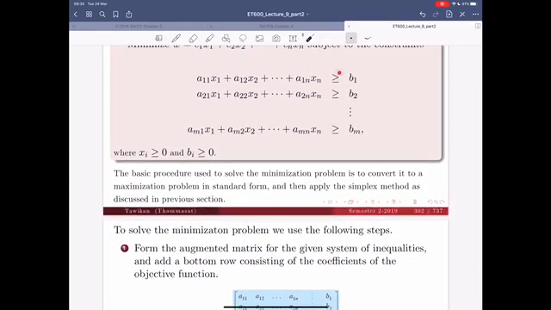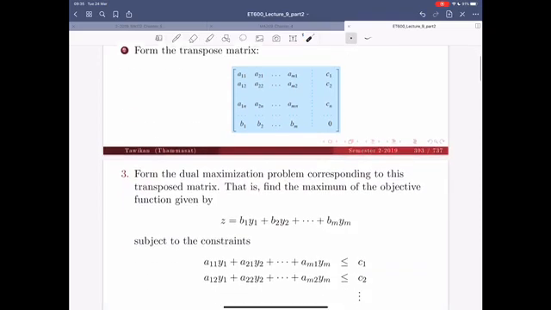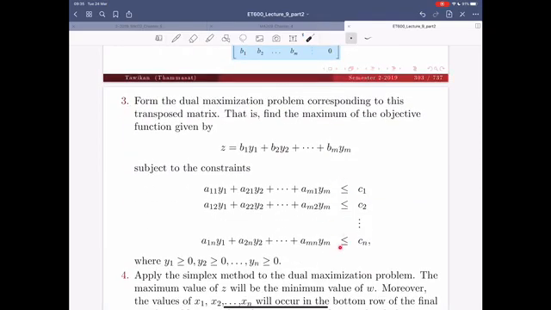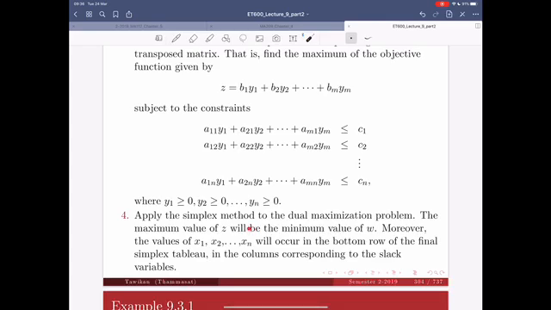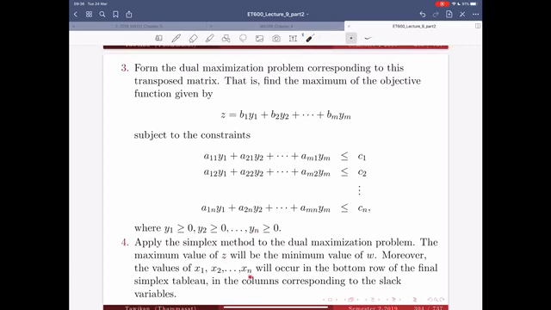Previously in your original system, those are greater than or equal to. After you have converted the problem to the maximization problem, the inequality signs will be changed to less than or equal to. We are more familiar with this version. It's just the standard look of a maximization problem that we learned in section 9.2. Then we can apply the simplex method to this dual maximization problem. The process after this will be exactly the same as what we learned in section 9.2. We'll get to understand the method better when we solve some problems.